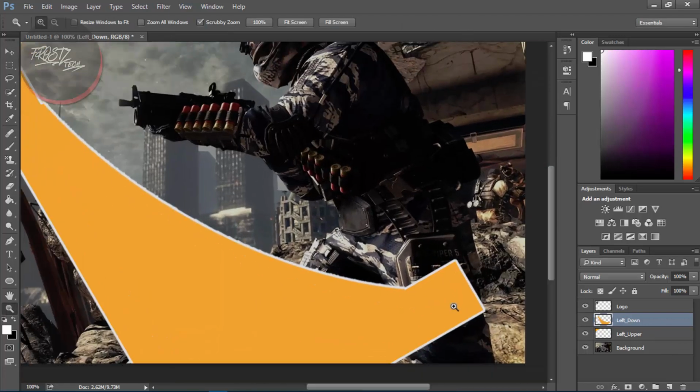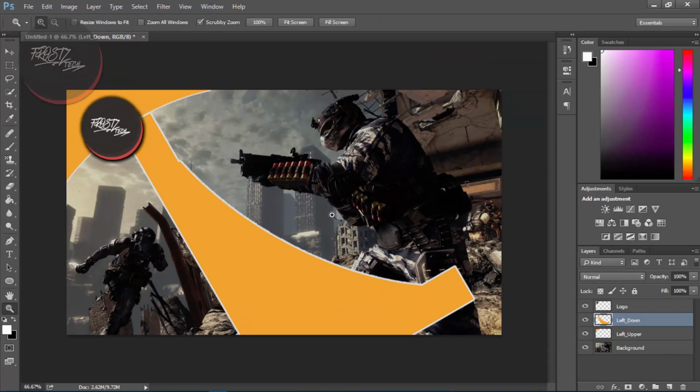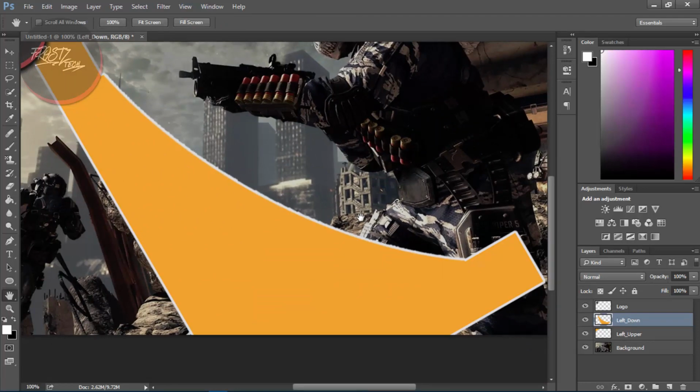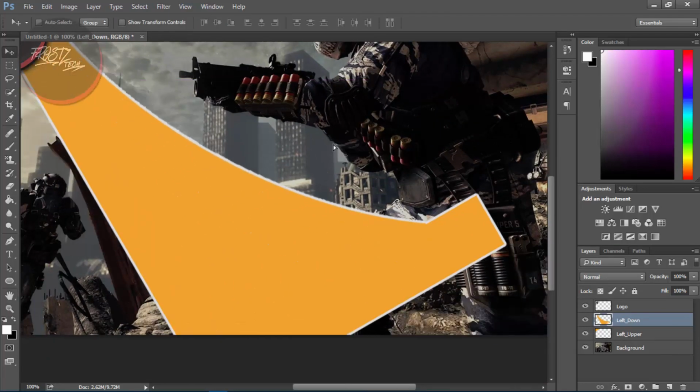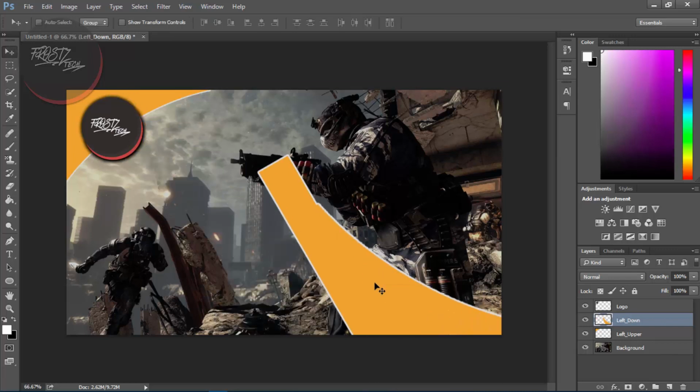Let me zoom out for a while. Press Z, zoom out, and press H, V. I'm doing it pretty fast, so let me tell you again what I did. Use Z to switch to the zoom tool, H to switch to the hand tool, and V to switch to the move tool. You need to know the shortcuts, because shortcuts really help a lot. I'm gonna use the marquee tool, something like this, and delete this part, I do not need these. The marquee tool will only work if your layer is rasterized, so if it isn't, you need to rasterize it right now so that you can work on it.